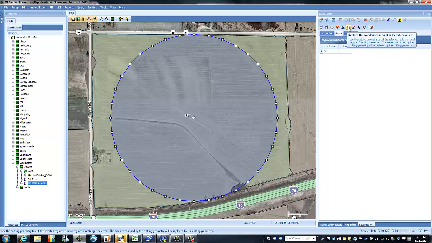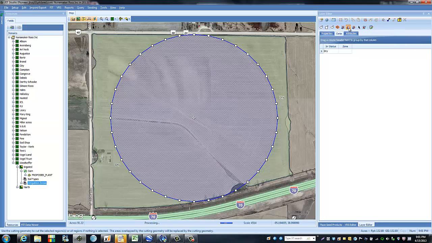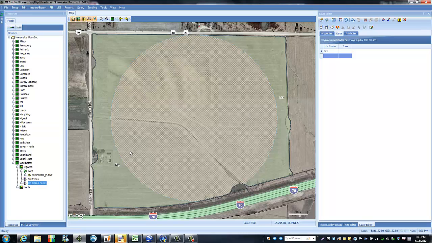I'm going to go ahead and select this icon that's right in the center of these three to look very familiar, and this is the replace the overlapped area of the selected region. That's one we want to use. We want to click on that. It's going to cut through there. It's going to create a different zone that we can go in and we can define.